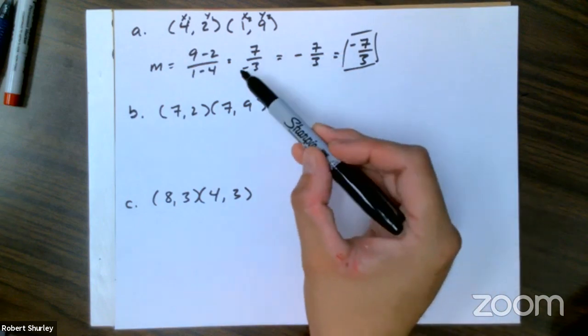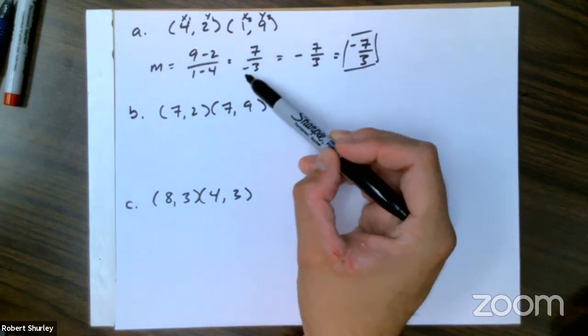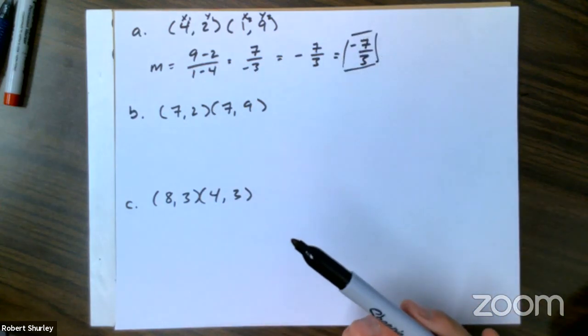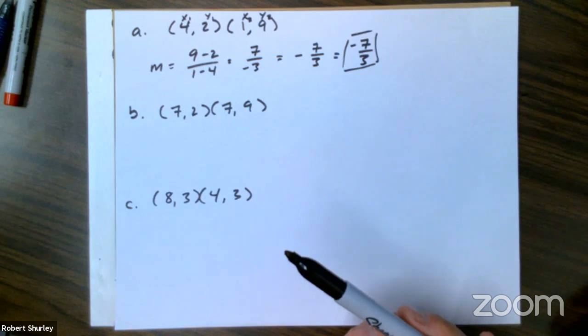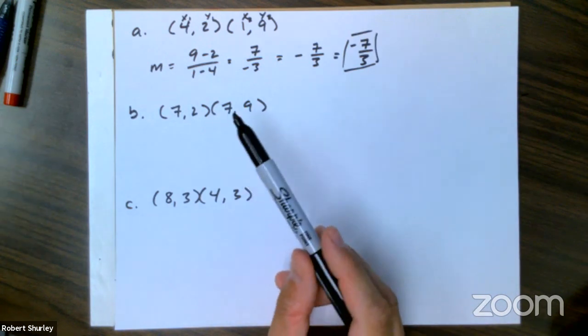It only works with a single negative. If these are both negative, we just cancel them. So I always just throw it up top. And we'll see that once we start graphing some of these, what I'm talking about. It makes more sense if it's in the numerator. Okay, let's look at the next one.